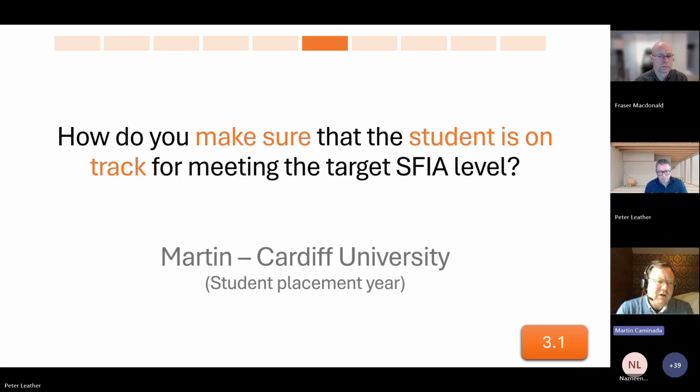Then the second visit, which is usually done in December or January, is where we do a snapshot of where the student is regarding the SFIA skills. So we ask the student to fill in a form that contains their chosen SFIA skill. The student fills in the student version of this form. The work-based supervisor, the manager, fills in the work-based supervisor version of that form.